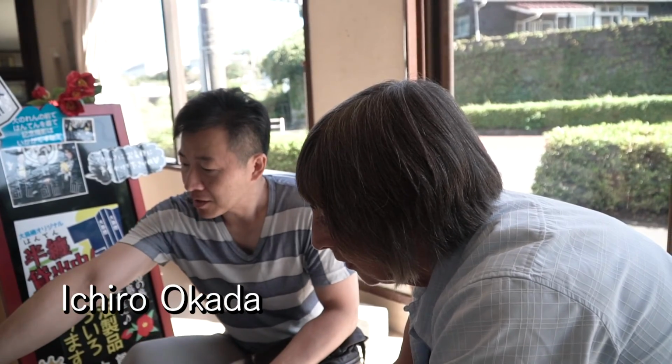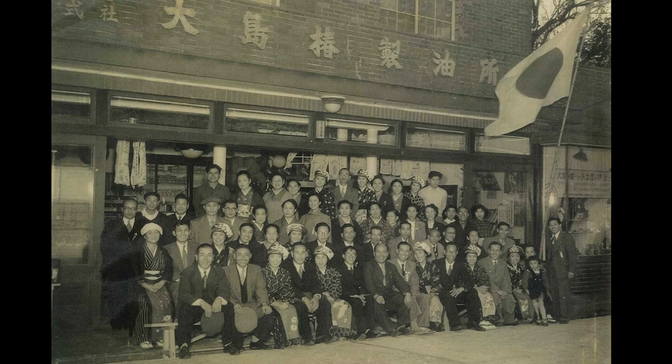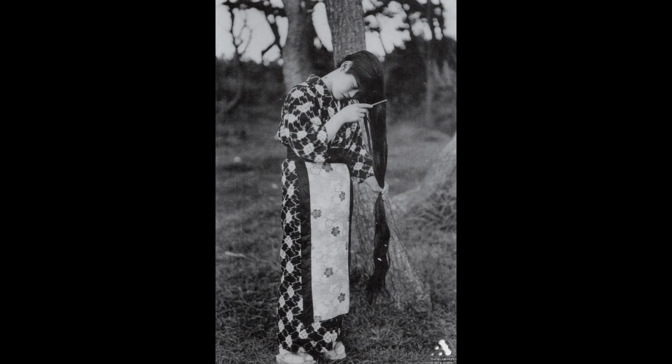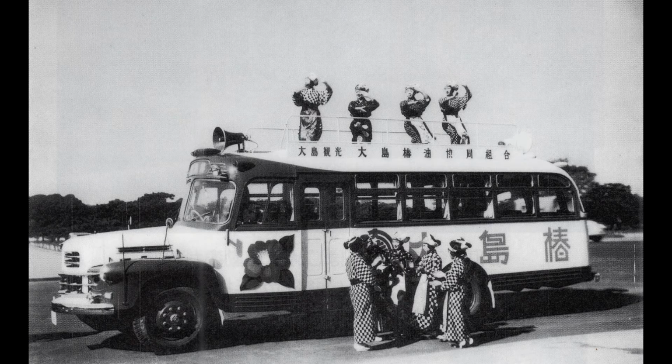My grandfather visited here in Oshima. He was from Hiroshima, another place. He came here and found very beautiful flowers, camellia, and also ladies with very nice, smooth hair. He found out that camellia oil does that. He bought camellia oil from people in Oshima and then sold it outside Oshima, and then this island would increase its income and people would get happy.